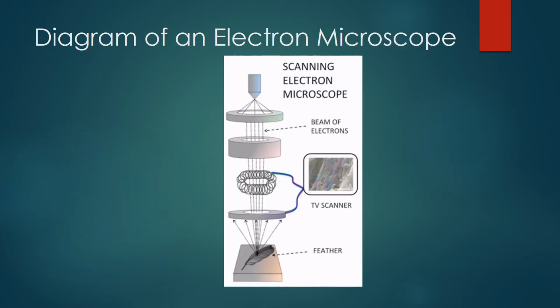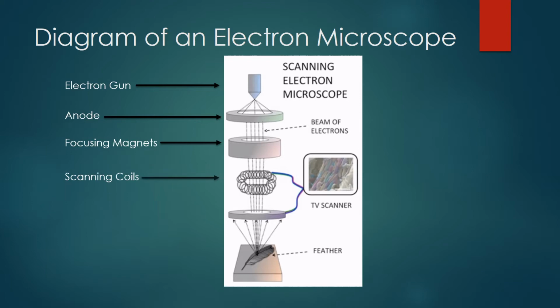The way the microscope works is an electron gun at the top facing down to an anode to focus the beam of electrons, then several focusing magnets, then scanning coils and electron detectors which generate an image, then to the bottom of the stage, which then reflects the electrons back from the object. It directs a beam of electrons at the object, then creates an image based on the electrons that are reflected off the surface of the object. To focus the image, electromagnets are used.